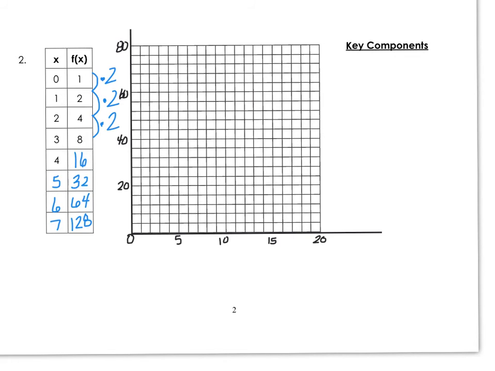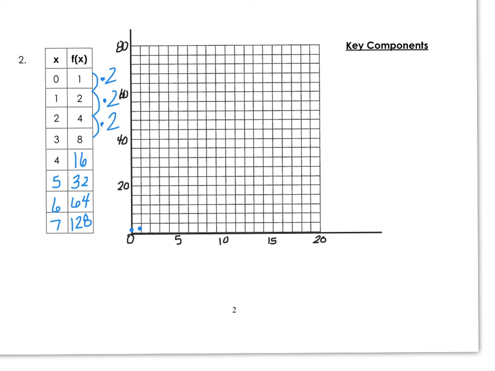So now we can go ahead and plot 0 is up 1, so that's really close to the bottom here since we counted by 4. So if you can think of that one's like dividing it into fourths, so I went a little less than halfway. Then I'm going to plot my 1 is at 2, that's about halfway, since I am counting by 4s. And then the next one is 2 up 4, so over 2 up to that first line there, because remember we're counting by 4s again.